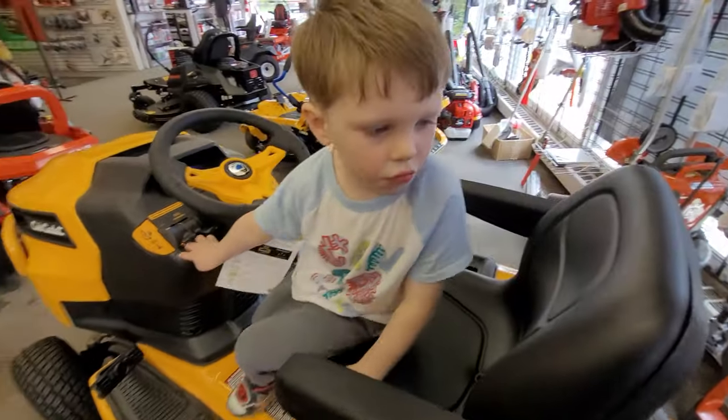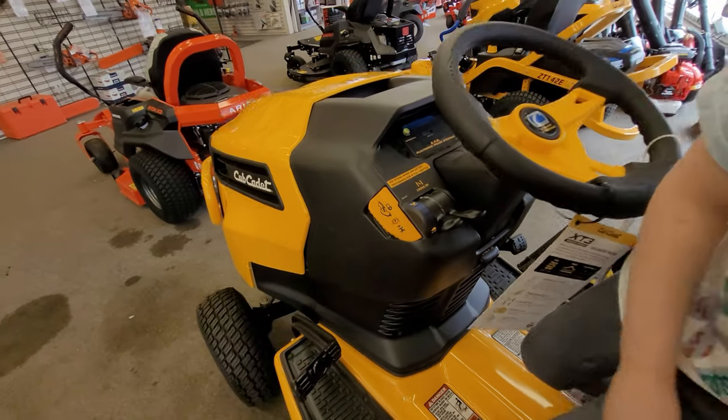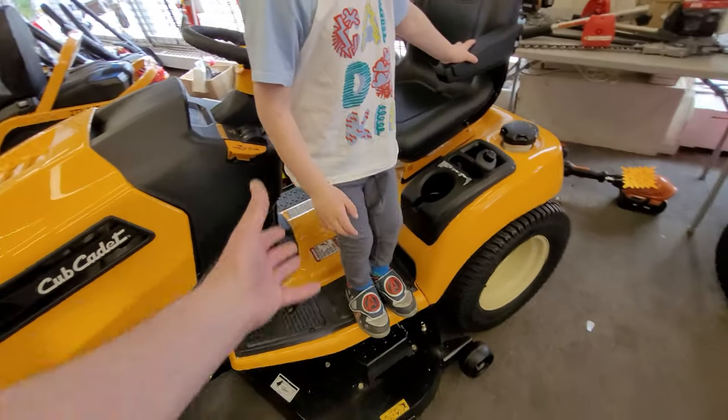And what is it? That's the parking brake. You pull it up. Ours is on the bottom. That is parking brake. Yeah, you push it down.